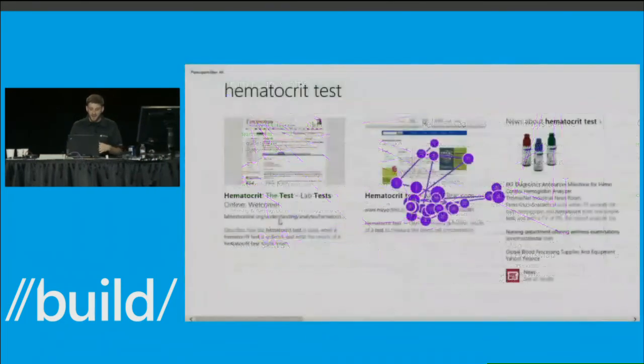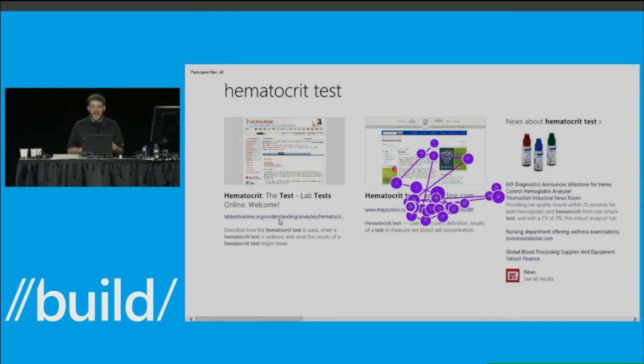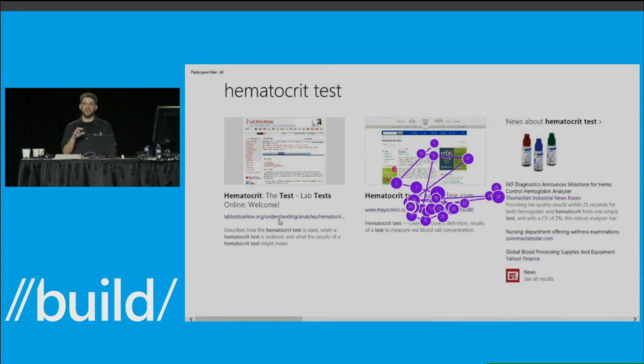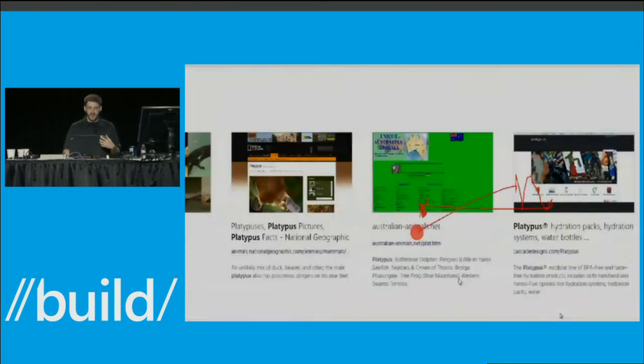Compare that to the eye tracking we did on an early version of the Smart Search layout. Here we were asking them to look up a definition for this medical term. And the eyes typically jump straight to the result that it was. And if it wasn't, if a user looked at the other ones first, with this page, then users were seeing the top 3 results. And our Bing data tells us very, very strongly that the top 3 results are very, very often the right results. So this design was specifically tailored to be able to get users to the most relevant results without any ambiguity or distraction. And here's the best part.